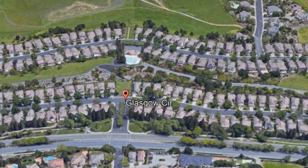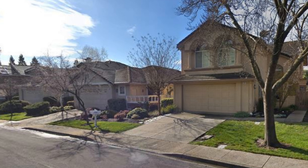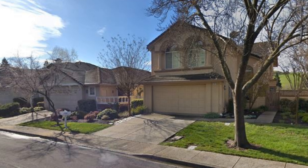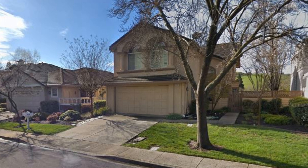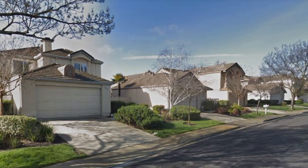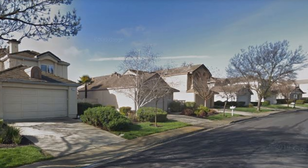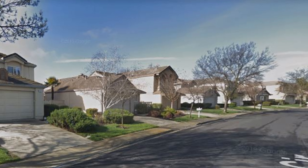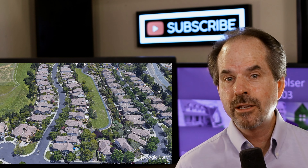Here's Danville. The neighborhood is the homes located on Glasgow Circle, part of the Diablo Highlands community. They were built in the late 1980s to early 1990s. Average home size is from 1,800 up to 2,800 square feet. Lot size from 5,000 to 7,000 square feet. Location: conveniently located off of Camino Tassajara Road, which gives quick access to the 680 freeway; however, it's tucked away just enough to be quiet and secluded. Cool factor: some of the properties have backyard canyon views.